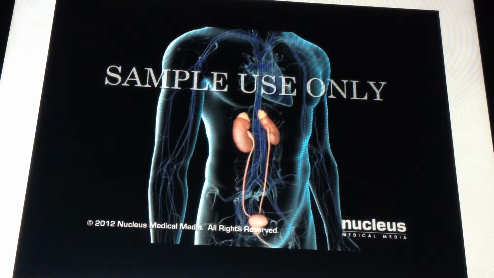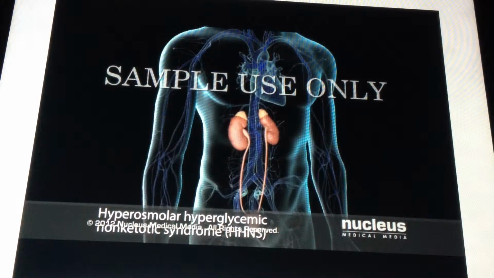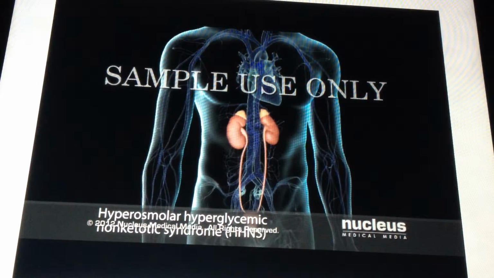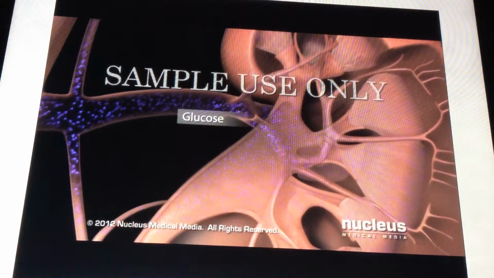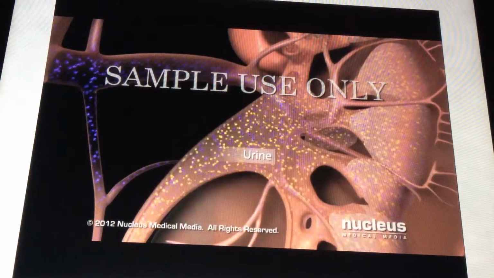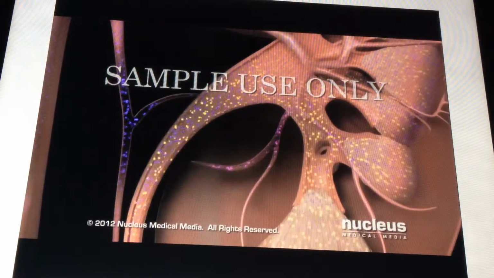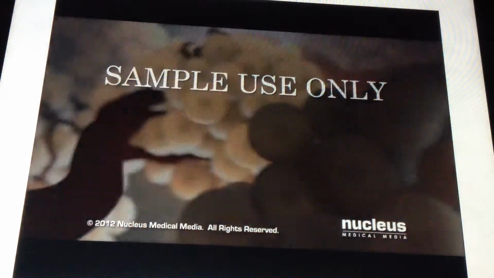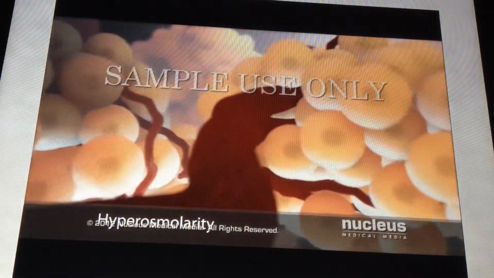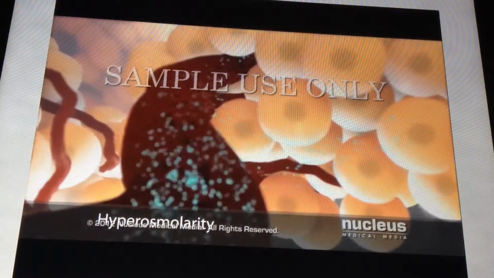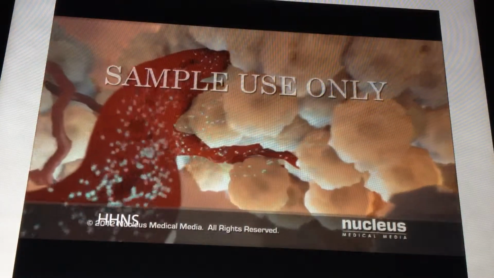Another complication resulting from failure to treat hyperglycemia is called hyperosmolar hyperglycemic non-ketotic syndrome, or HHNS. As the insulin deficiency continues, your blood glucose level increases. In response, your kidneys filter excess glucose out of the blood into urine, along with large amounts of water. Unless you consume large amounts of water, your kidneys cannot keep up with the demand of removing the glucose from your bloodstream and diluting it sufficiently in urine. As a result, your blood becomes much more concentrated than normal, a condition called hyperosmolarity. Hyperosmolarity pulls water out of your body tissues into your bloodstream, causing severe dehydration, which may lead to hyperosmolar hyperglycemic non-ketotic syndrome.